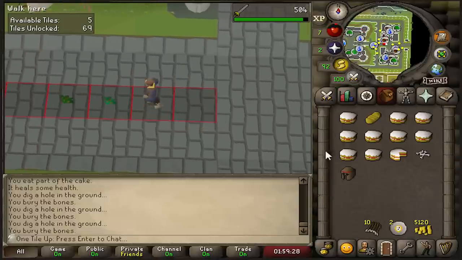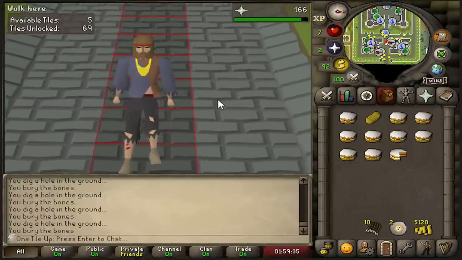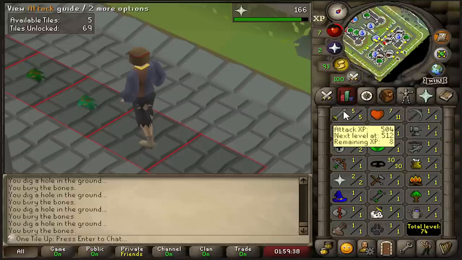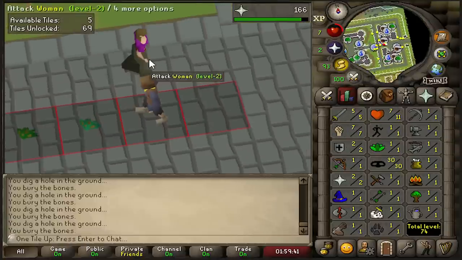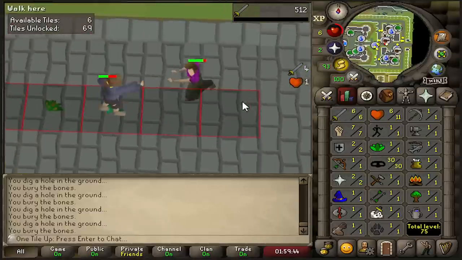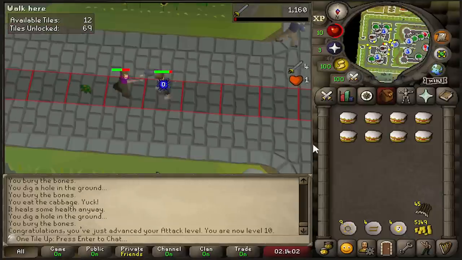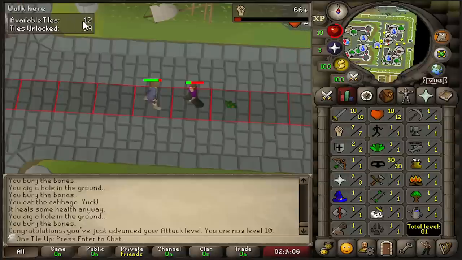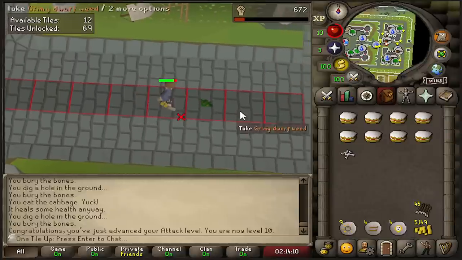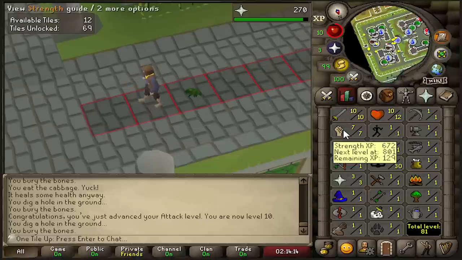A bronze med helm? Don't mind if I do. A little defense bonus. Maybe I'll use a little bit less food. Almost 6 attack. I'm hitting 2s with one attack style, which is pretty nice. So I think I'm gonna get 10 attack first, and then I'll probably get to 10 strength. 10 attack. We already have 12 tiles available. Oh my gosh, I got a prayer level, an HP level, and a bunch of attack levels. This is great. I think I'm gonna get to 10 strength.